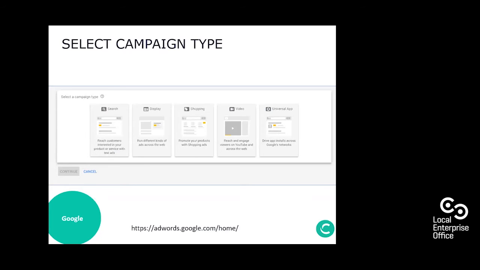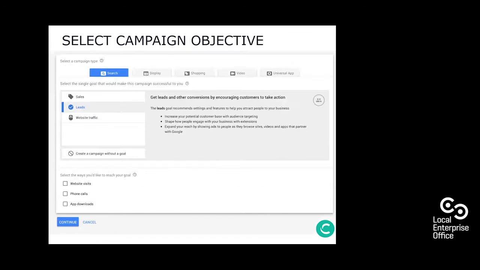So Google Ads campaign here, you can see there are 5 options that you can choose. Search is the one that we're going to focus on, but you can also target display. That would be, for instance, where you could have an ad show on the likes of Gmail, etc. Shopping, which we mentioned. If you have an online store and you have a pretty decent catalog, that could be a good option for you. Video here relates to YouTube. Obviously, you'd have to have video content, and it can work very, very well. And universal app here relates to a mobile app. So in other words, if you had a mobile app and you wanted to encourage people to download that particular app. But as I say, for the purposes of this example, we're going to look at search.